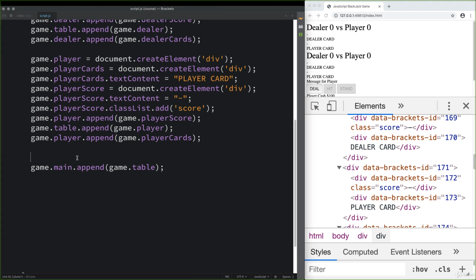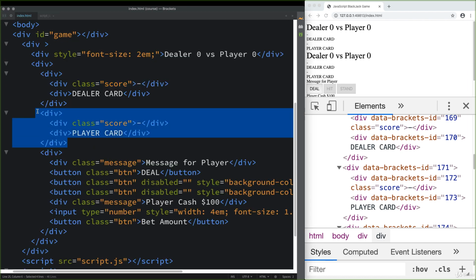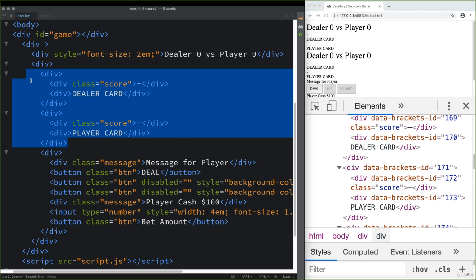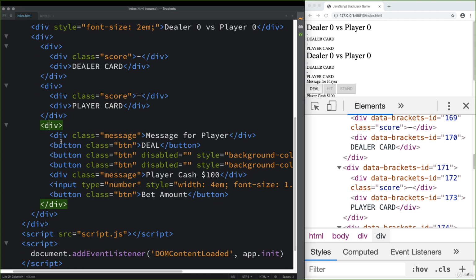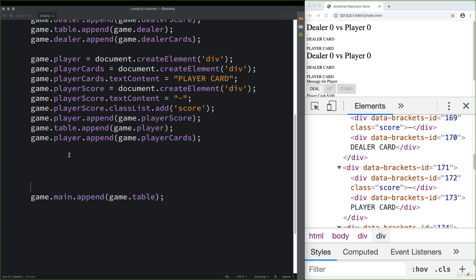So going back into what we wanted to do next, and the next part of it is to create some buttons. So we need to have a whole dashboard area. So we've got the first two taken care of. So maybe we can just simply remove those, or we can just ignore that. And then we've got another div here, and this div contains the message, a bunch of buttons, and a whole bunch of interactions. So we're just going to call this the dashboard.